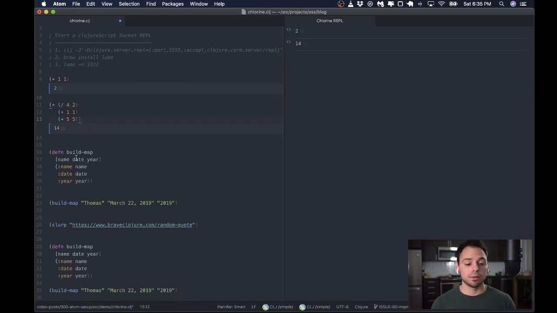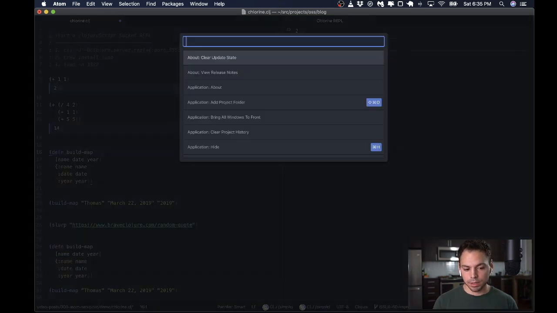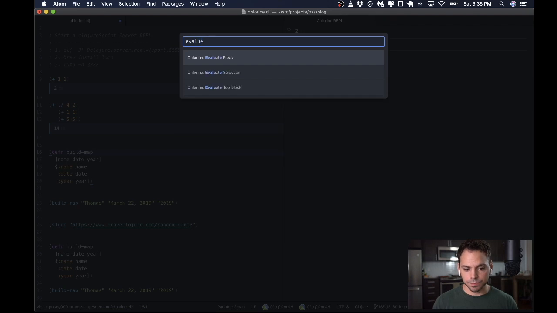What if we wanted to run functions? Well, this is an example of a function that I built, and when you run it, it's going to return a map. So the first thing you have to do with functions is you always have to remember to evaluate the function before you try to run the function. So if you tried to run line 23 before you ran line 16, it wouldn't actually work. So let's run line 16 and evaluate this.